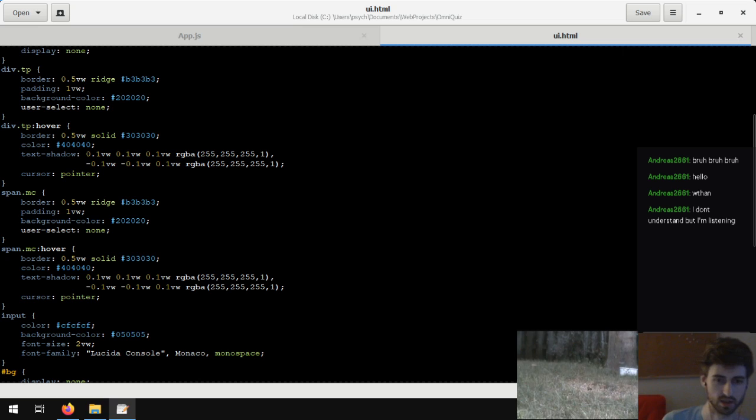Alright, so I guess I need to create a different element for when it's selected. Alright, first of all, let's make this look a bit different.